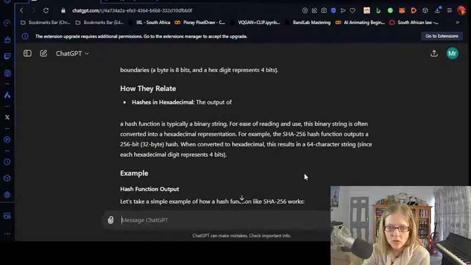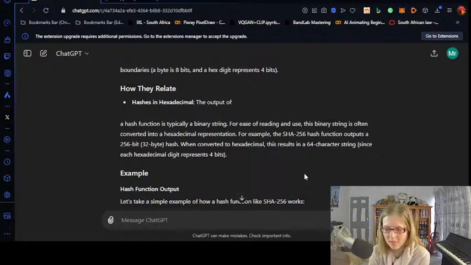The output of a hash function is typically a binary string. For ease of reading and use, this binary string is often converted into a hexadecimal representation. For example, the SHA-256 hash function outputs a 256-bit or a 32-byte hash. When converted to hexadecimal, this results in a 64-character string. So we've reduced it from 256 numbers to 64.